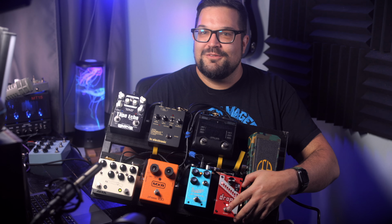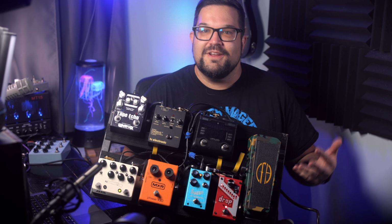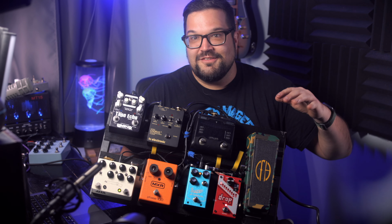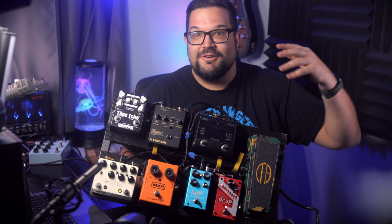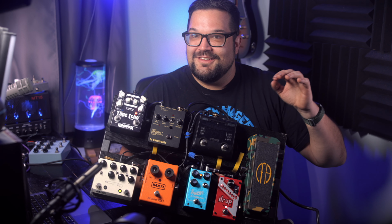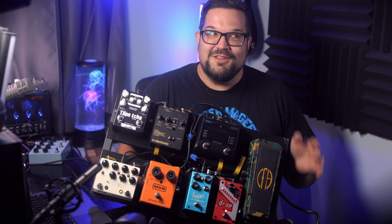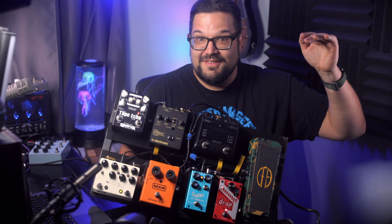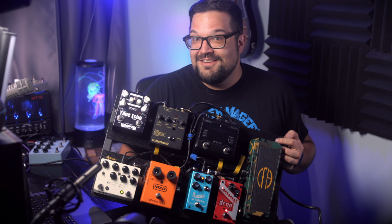And this actually works way better than you might think. The only weird thing about it is that the strings of your guitar are vibrating at this frequency, and the guitar's body is resonating at this frequency, and you're hearing that frequency coming out of it, but what's coming out of the amp is down here. It's a little bit weird, and it also means that you won't get amp feedback since this isn't the frequency that this is resonating at.